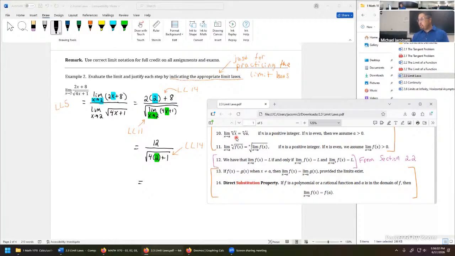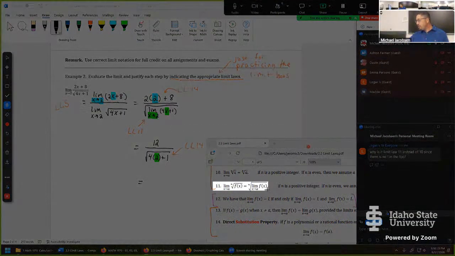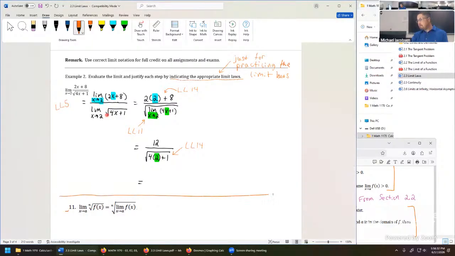But that doesn't fully answer your question because also you have observed limit law 11 requires there to be an f of x. We have a 4x plus 1, so we could really visualize this by limit law 11 if we did this little switcheroo by a substitution. Let's place limit law 11 here to really focus on it. And I want to highlight just this part right here. So when we go to analyze just that denominator, the limit as x tends towards 2 of the square root of 4x plus 1.